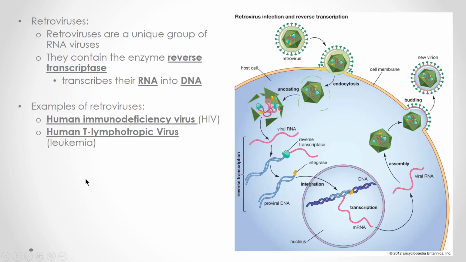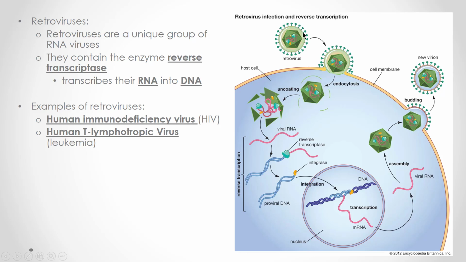Now, another classification of RNA viruses are called retroviruses. Retroviruses are fairly specific. They are the viruses that have the ability to convert themselves from RNA into DNA. So they're RNA viruses, but they can actually convert their RNA code into DNA. And they actually do this inside the host cell that they infect. This is like, for example, what HIV does. Lesser known, the human T lymphotropic virus, one that causes leukemia. But HIV being a little bit better known, one of the things it can do is infect the cell.